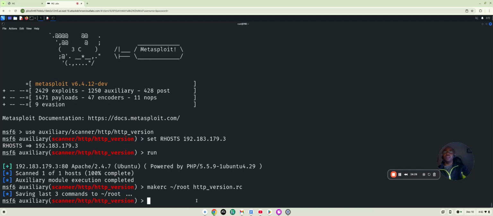That's essentially the basic ways that we can use the resource scripts within the Metasploit framework. So just quickly going through what I did here. I first showed how we can find the list of pre-installed resource scripts inside of a Kali distribution, and then how that's typically laid out as far as the sequential order in which we want those msfconsole commands to run.